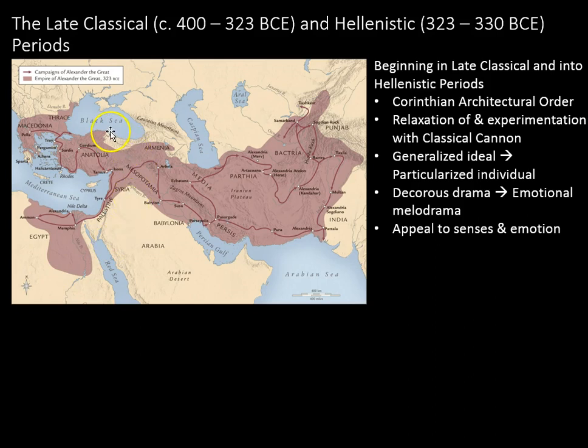That happens in Macedonia and Greece over here with the Antigonids. In Egypt, we have the Ptolemies. The last Ptolemaic leader is actually Cleopatra, who you've also probably heard of. And then here in Asia Minor and Turkey, we have the Seleucids who are in control. So this is sort of the remnants of Alexander's great army. Eventually, though, all of these three kingdoms will fall to Rome. So this is sort of the beginning of the end for the ancient Greeks.